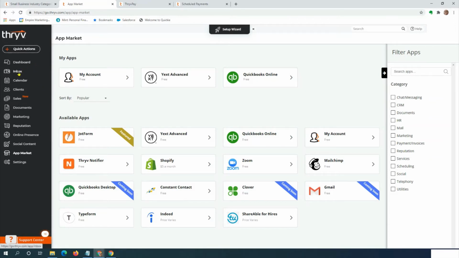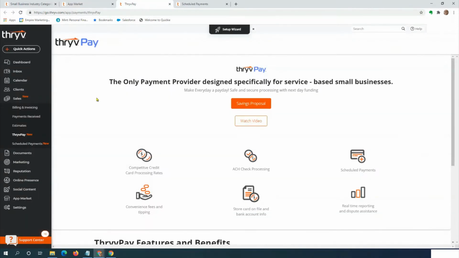Now, here's all the different things that you can do. So if you're looking at marketing automation for your small business and using the Thryv for business, this is something that you want to look into. Now, what I want to go through is some of the new things that are happening, and that's in sales. That's very important for you to understand. These are the new things that are happening for Thryv for small business inside of sales.